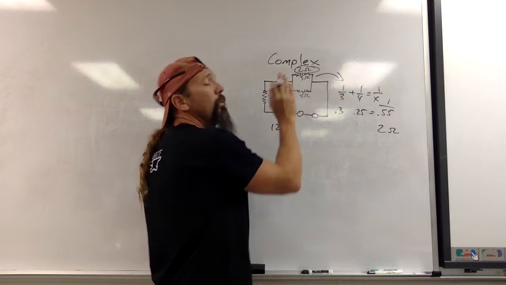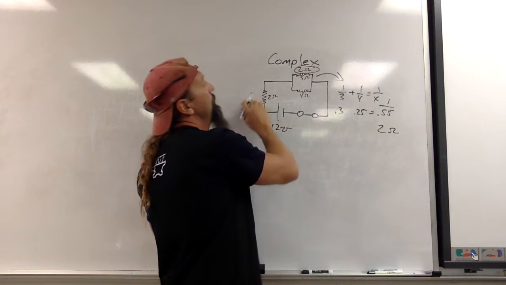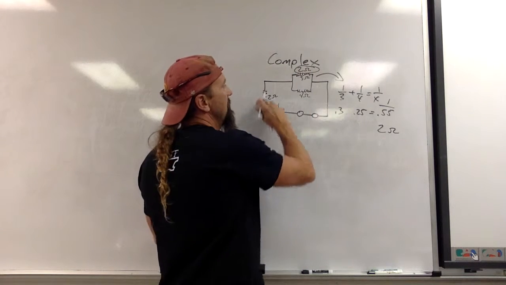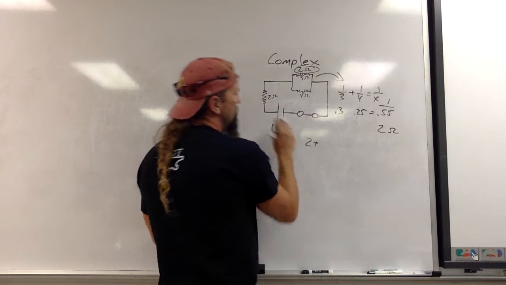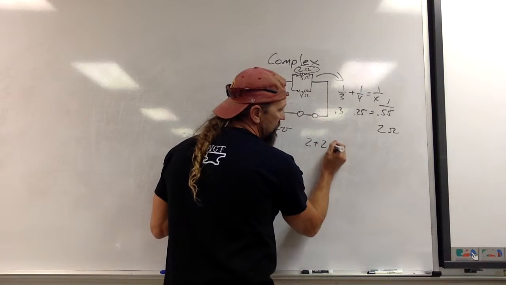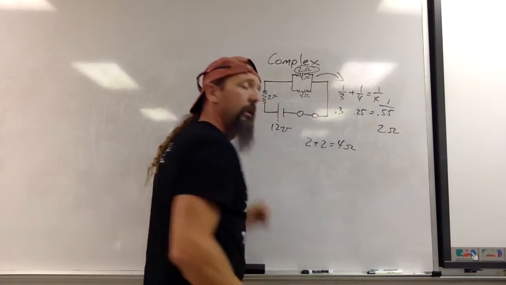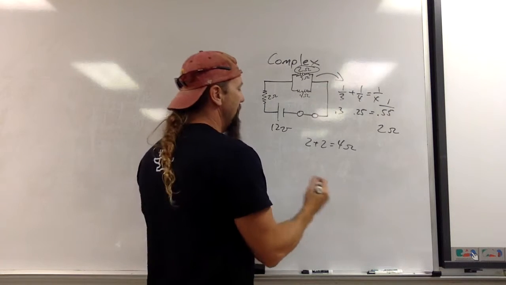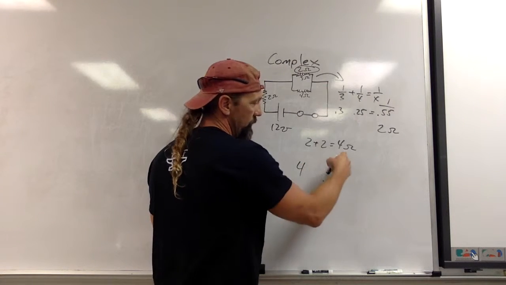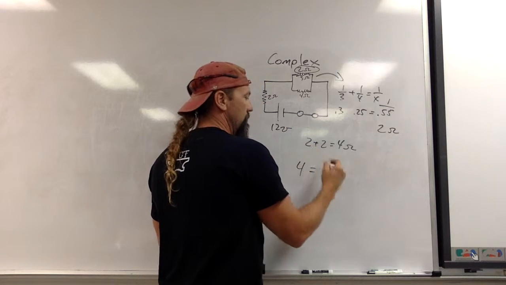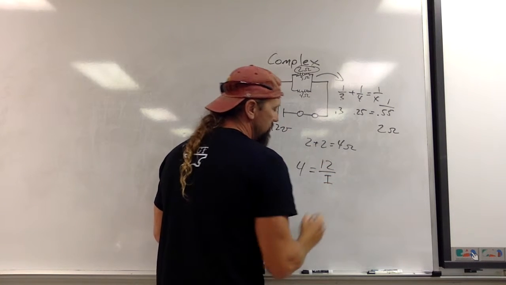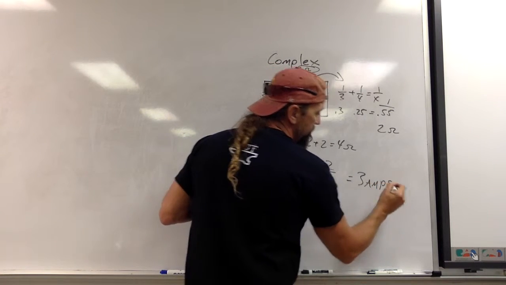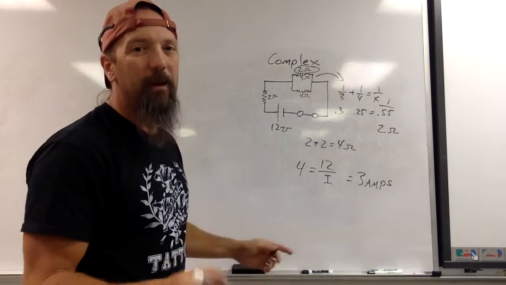Now, what I've done with this is I've now taken this and put it in series with this 2 ohm resistor. Now we can use the simple method, series. So I say 2 ohms here plus 2 ohms here equals 4 ohms. The resistance of this circuit is 4 ohms. Now I go back to Ohm's law. Resistance equals 4, just got it here, is equal to voltage over current. So 12 divided by 4, that means this has 3 amps. Okay, so now we've got the amperage for the circuit.